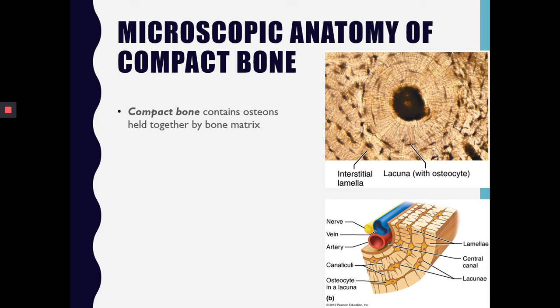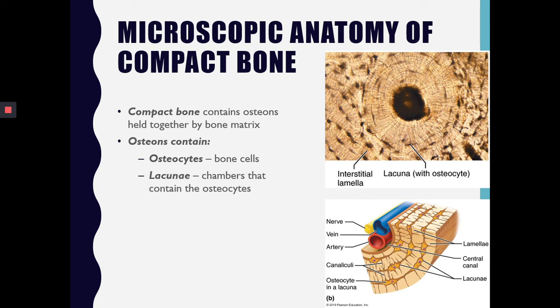I don't have that page number handy right now, but again, your lecture book, page 183, will be a really good page to look at to start seeing more detailed investigation of the internal microscopic anatomy of our compact bone tissue. So again, we have these osteons, which are basically this region, and this region includes the central canal, the lacunae, and then the lamella around it. So we have this osteon, or this unit, that again is found in our bone tissue. When we talk about those, again, they contain the bone cells, those osteocytes, which are down inside the lacunae.